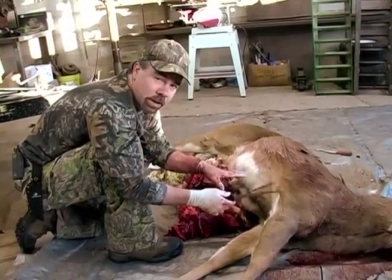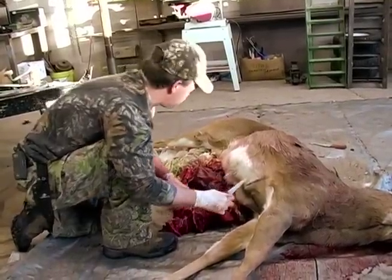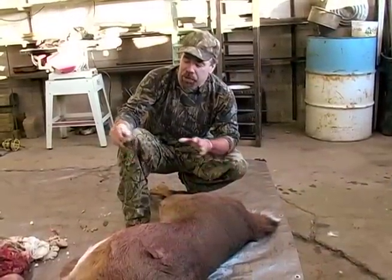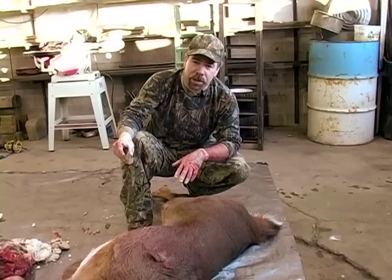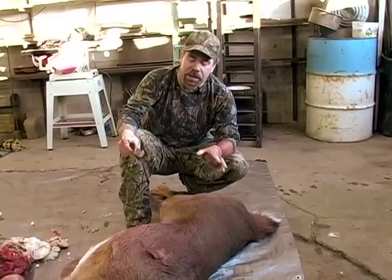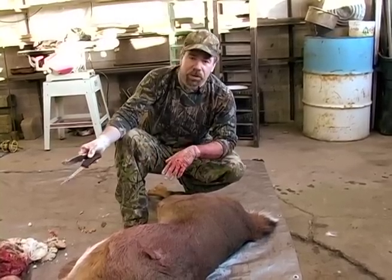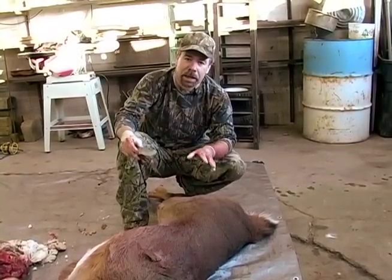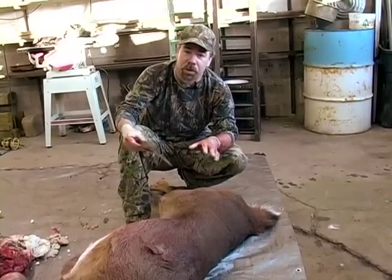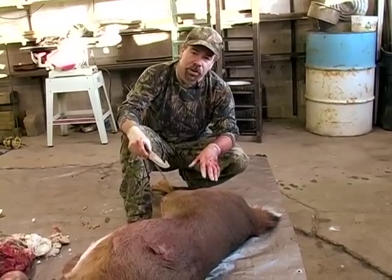We'll be able to now hang this deer. I'll be able to skin it, quarter it, and continue on with the process. It may look like a really difficult process, but if you can do a nice job field dressing your deer, you're three quarters of the way there. The rest is relatively easy — it's not as tedious. Now that you've gotten the deer field dressed, you need to get it registered at your local Department of Natural Resources or at your local convenience store where they register deer. Then you're going to want to get the skin off of this deer the very day that you shoot it.